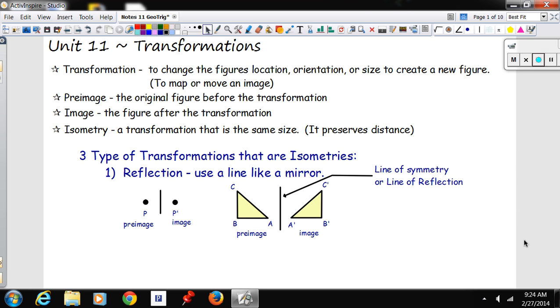This is what you're going to be doing on the worksheet tomorrow. You're going to be drawing these reflections where you're not just recopying this to the other side. You're showing what would happen if you flipped it over. That's a reflection. If you flip the image over, folding it on that line of symmetry or that line of reflection, notice how A became A prime right here. A became A prime. B became B prime. C became C prime. Same letters, you're just putting a prime next to it because you take that image and you flip it over.